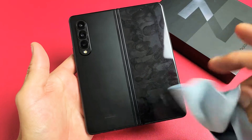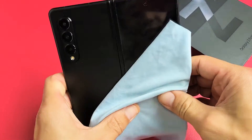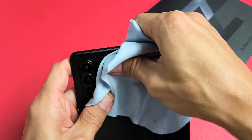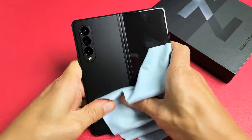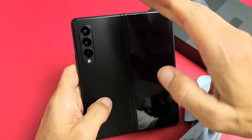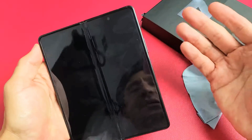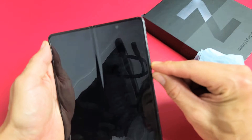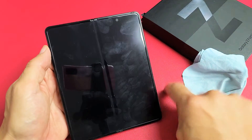Still black — no problem. Let's turn it back over and do the same thing on the back side. Massage it, press in all over, even around the lens. Sometimes you'll hear a click back here and all of a sudden the screen might pop on. Still black — no problem. From here, force restart again: press and hold volume down and power. Do not let go until you see a Samsung logo. Once it appears, let go. Hopefully you are up and running. If not, next solution.